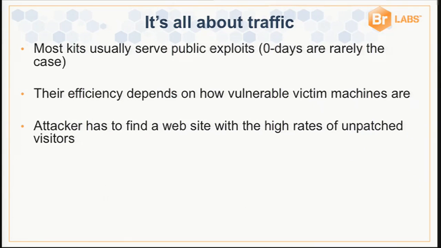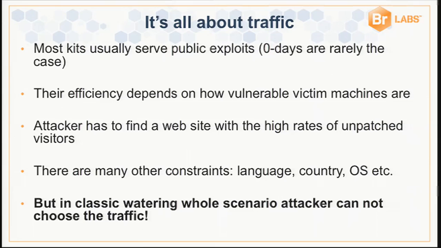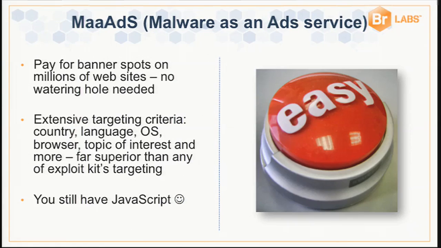And yeah, so the efficiency of an exploit kit depends on how vulnerable user machines are. So in this case, attackers would want to find websites with a high share of unpatched visitors. And there are many other constraints, such as language, country, and operating system, and so forth. But in a classic watering hole scenario, you cannot control these parameters because you basically deal with whatever you were able to compromise. But there's another viewpoint on this problem. You can pay for ads instead of paying for traffic, because you pay for traffic anyway.